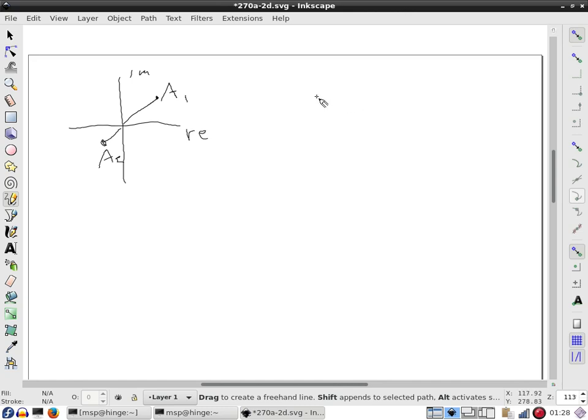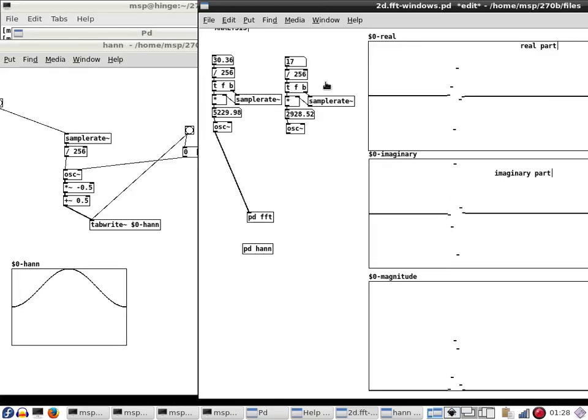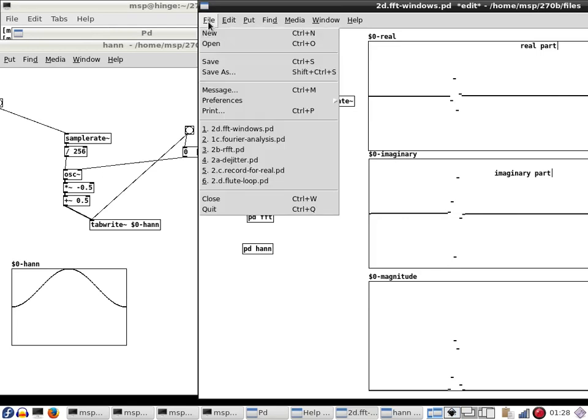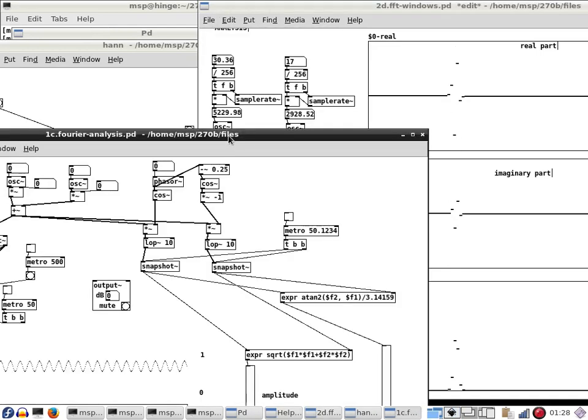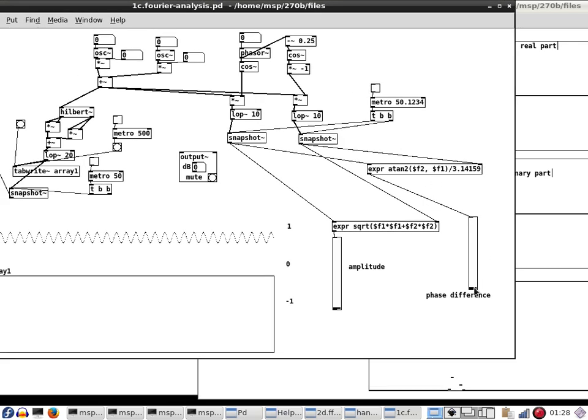Now, just to go back to using this to estimate frequencies then. This goes back to the patch that I closed out earlier. Here, part of the joke in this patch was that this phase difference as it was moving around was actually a good measure of the frequency of the oscillator that I was plugging in.